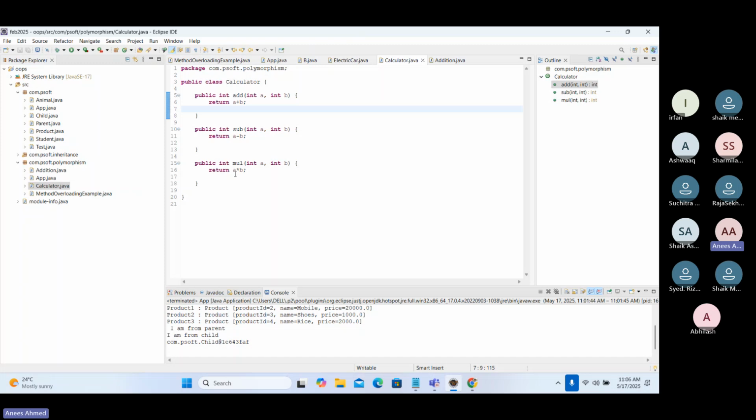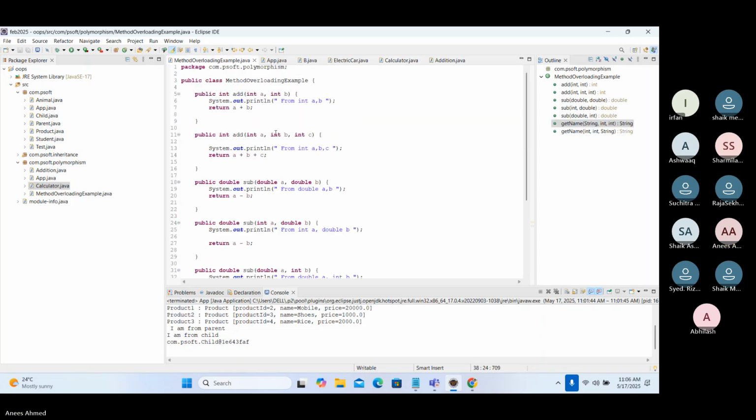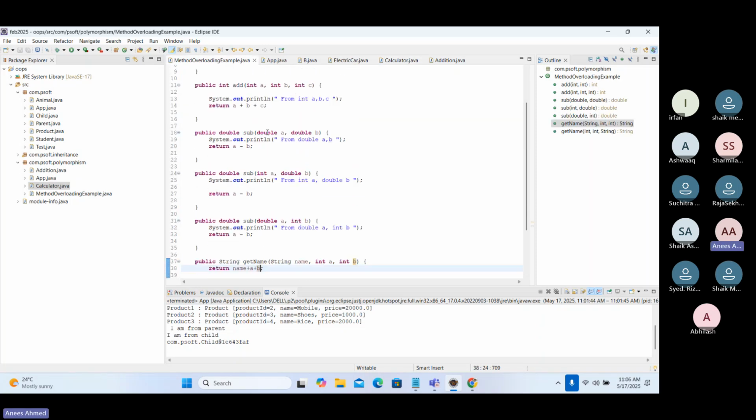Three methods I have created. Similarly you can create multiple methods, like in method overloading where I created methods with different parameters. Then you can declare the same method in the child class and change some logic.